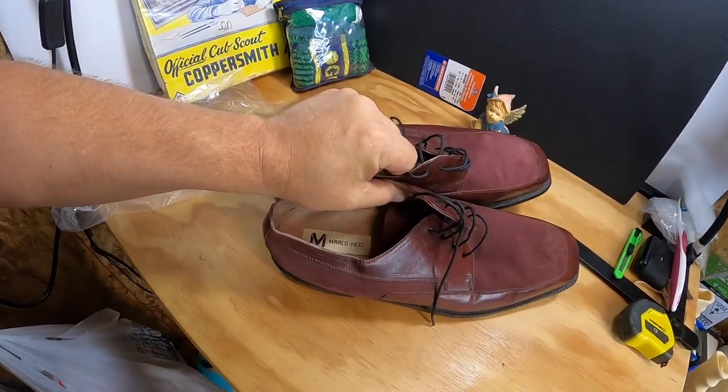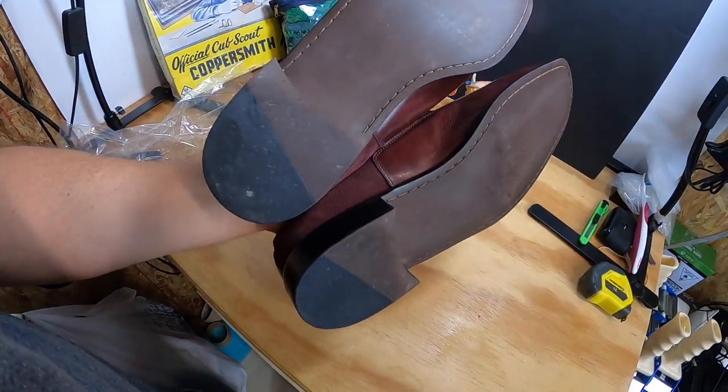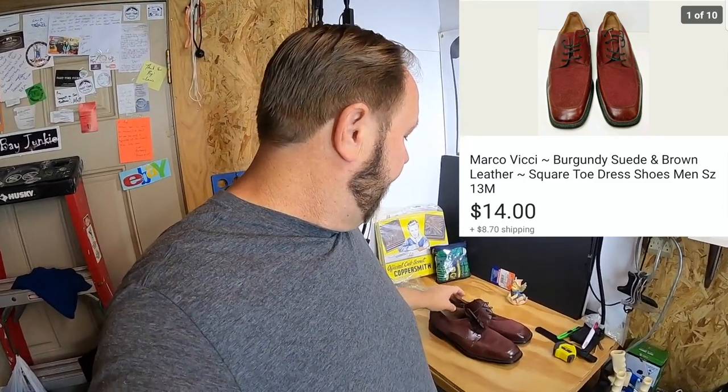The fourth item is a pair of Marco Visi shoes — large, size 13s. They're old vintage shoes, not a popular color. A reseller contacted me wanting them to resell and asked if I'd give him a good price. I thought about it and decided I'd make just a few dollars over what I paid, then sell them to him so he can resell. Nothing wrong with letting somebody else take a gamble. I sold these for $14.99 plus shipping. John, I hope you make some good money off of them.